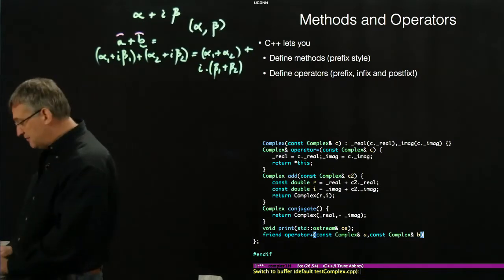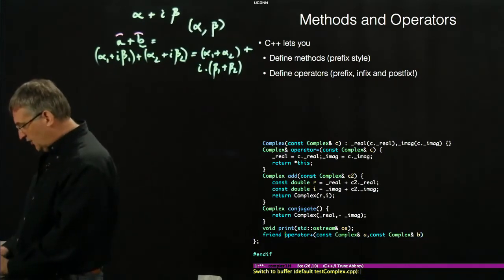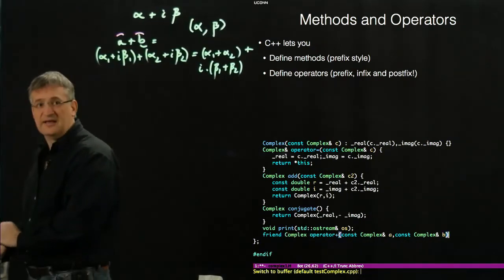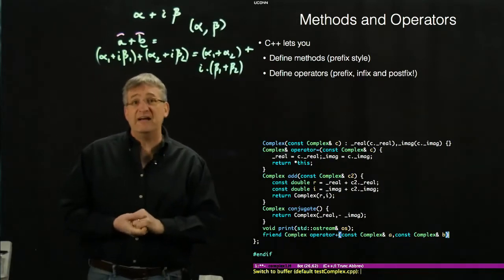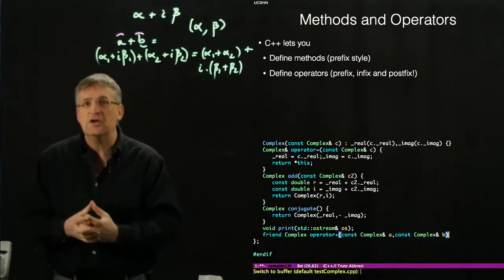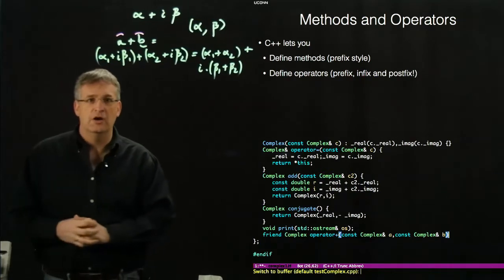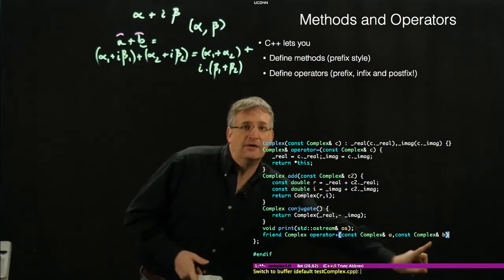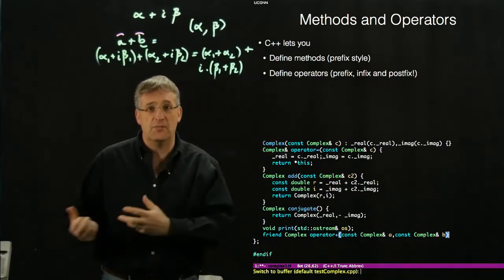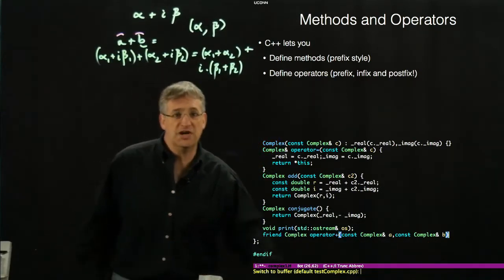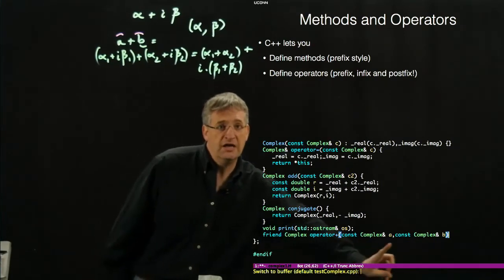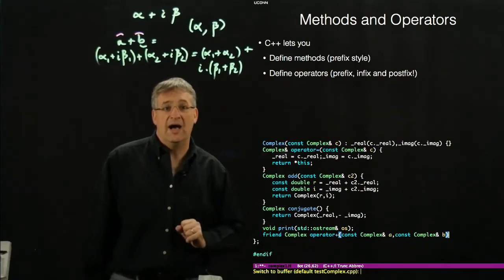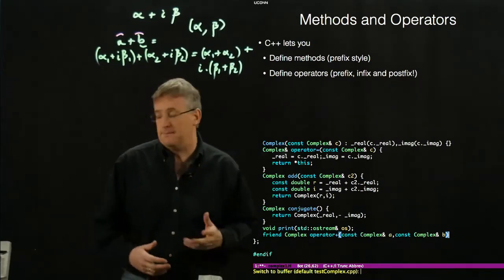By the way, the result, I haven't given it yet, but that there is an easy fix. It's before the operator plus, I give the type of the result, and that's going to be a complex, of course. Now, this is a complex by value, the result, right? Because I'm manufacturing a brand new complex number. So that's not a reference. So the references are used here and here because those are my input. I want to have reference for performance reason, no reason to copy the object, yet the objects are read-only, hence I have const. The result, though, is a value. It's not a reference, it's a value. I'm not modifying either A or B. I'm building something brand new.